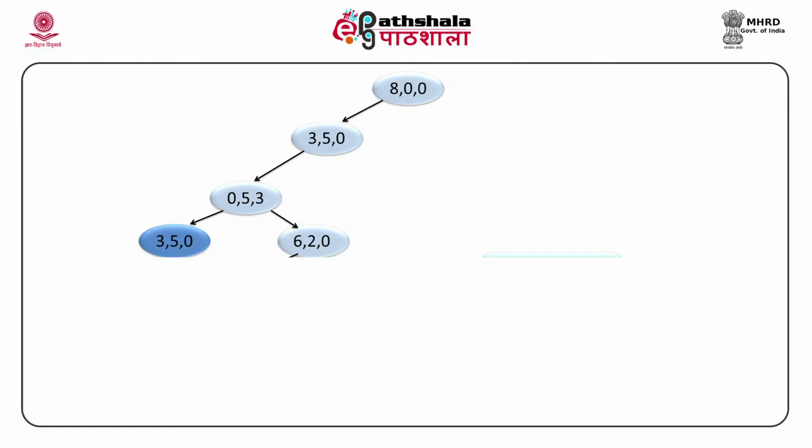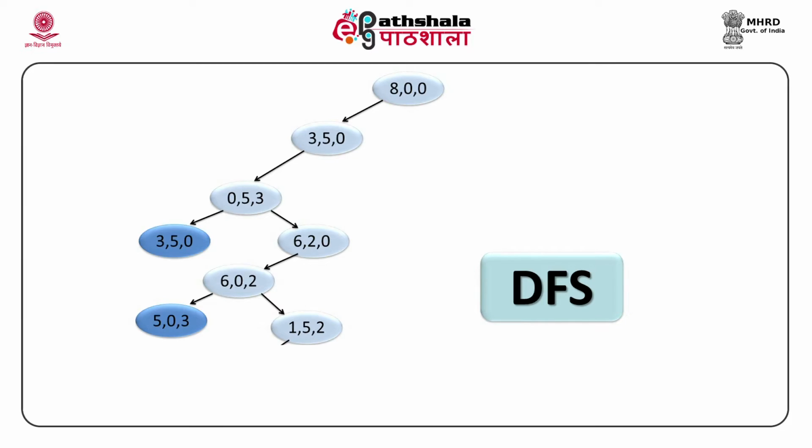Now again we will try to explore the left child, which is 602, which again runs into trouble. 503 is already explored. So what do we do? We will explore the right child of the parent, that is 152, again a left, 143, then we have 440. Now we have come to a solution. Now this is called depth first search. We are going in depth, we just take a left route, left route, left route, left route, and go on to make sure that we get a solution.